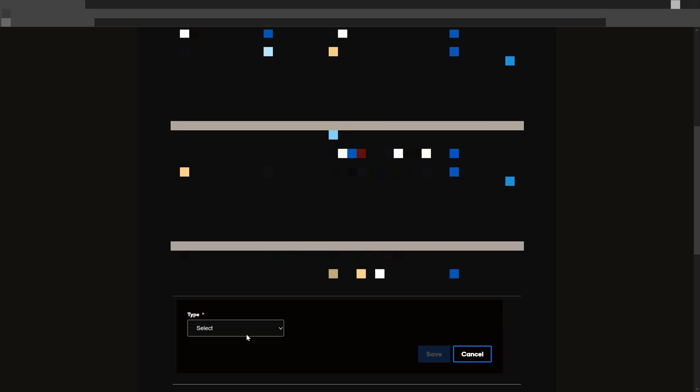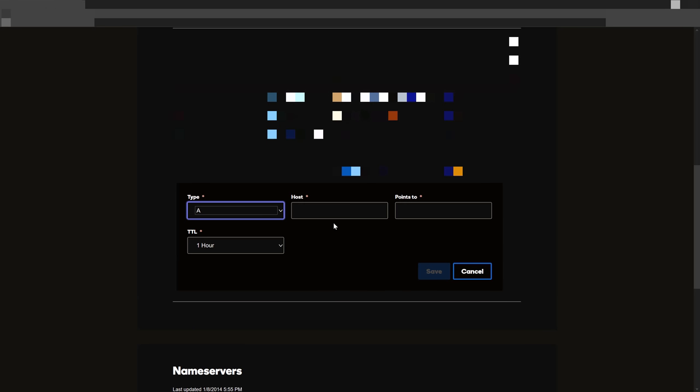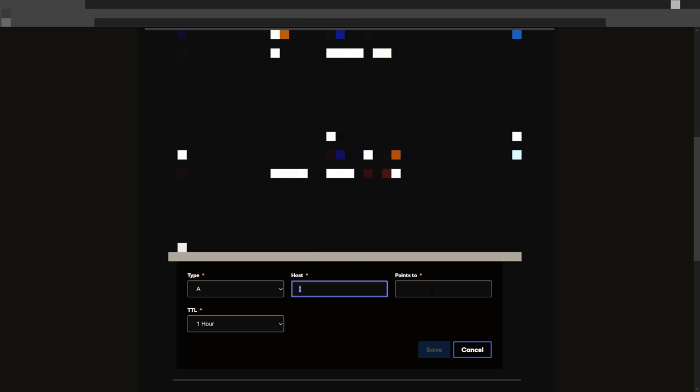You click Add, and then you select the type, and you want an A record. The host is star, and you want it to point to the IP address of your server, the place where you're going to host your website from. So you could host it from your own machine if you want, and if you wanted to do that, just go to Google, type in what's my IP, and it'll give you the IP to your router, your local network, and you can put that in here if you want. Once you've got that pointing to the domain, your server's IP address, which we'll go through in a minute when we set up a server, you click Add.